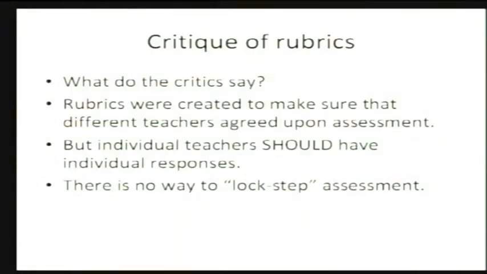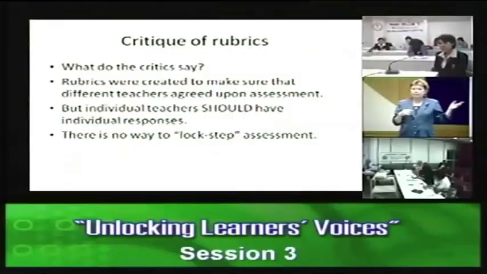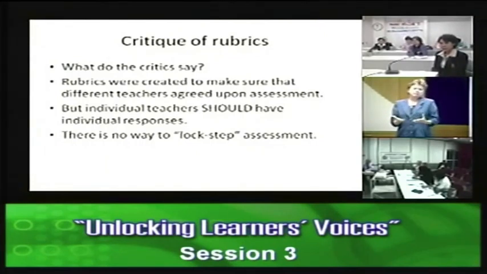If you just Google again on YouTube, critique of rubrics, you'll come up with some good ones. But basically, the critique that makes the most sense to me is that rubrics, by definition, were created and started to be used with the idea that if I judge a piece of writing and if you do, we should have roughly the same grade. Remember when we compared last time? And we were pretty close to each other when we used a rubric. We were within a couple of points. That's really the reason for a rubric, is the idea of standardization.